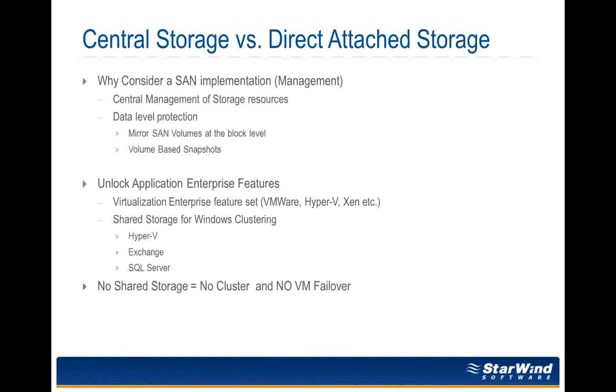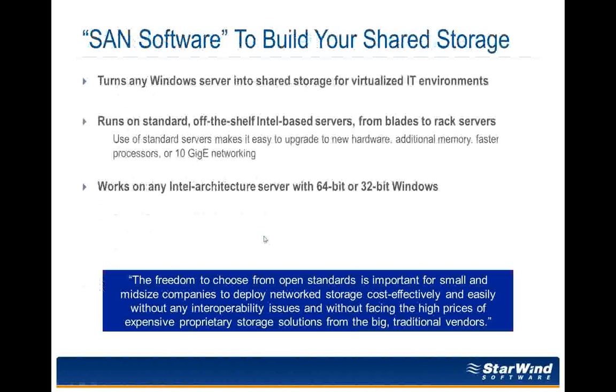Then obviously, we're talking about unlocking application features, in this case VMware, when we're talking about things like creating a vCenter or a vSphere cluster, HA cluster, and being able to use things like vMotion to go ahead and load balance. And then if you get into some of the higher licensing models, things like DRS and fault tolerance, all sort of part of the scenario when we start talking about shared storage in a vSphere environment.